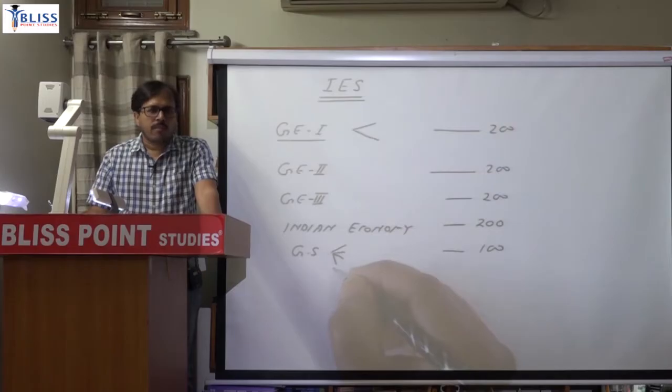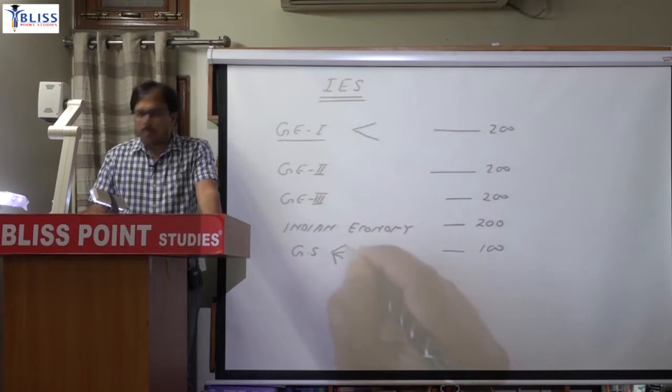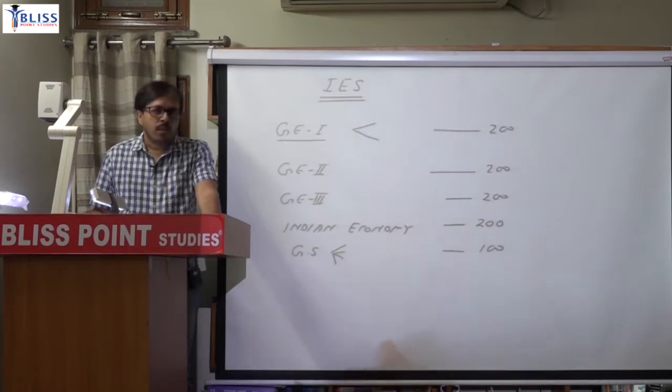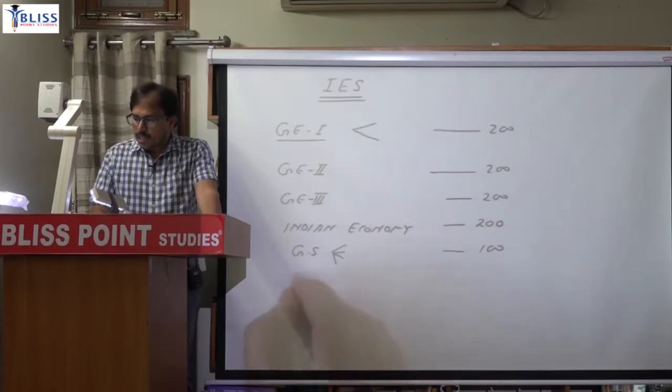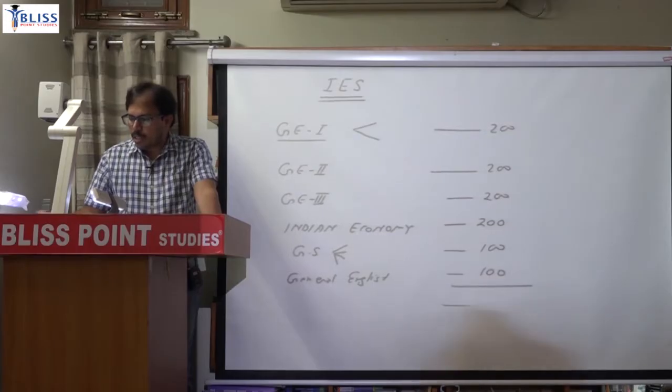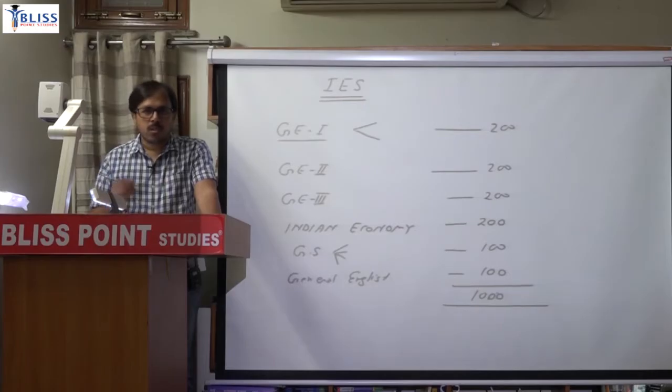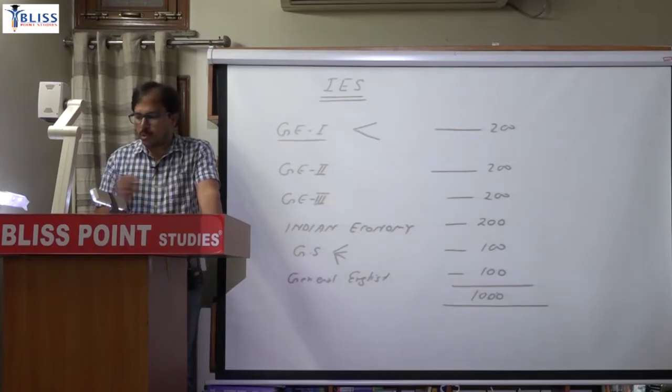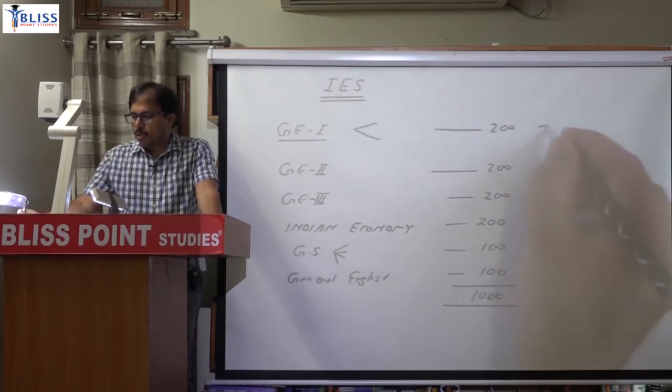ठीक है, 5 questions each. ठीक है, 5 marks के question होते हैं, and 25 marks you can say in that way. The weightage of polity is 25 marks, geography 25, history 25, and 25 for economy-related questions. And General English will also be of 100 marks. So your overall examination will be of 1000 marks.